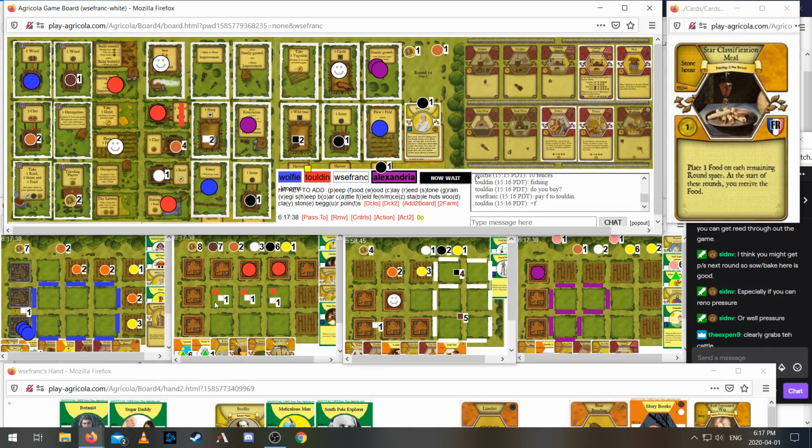Yeah, the thing is, Touldin didn't really want the cattle, but these two did. Thing is, I'm not afraid of these two. These two I don't think really have winning farms. I think it's Touldin that I'm playing against. So I didn't take any points away from Touldin with that move.